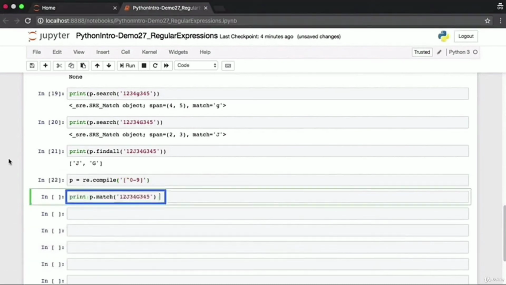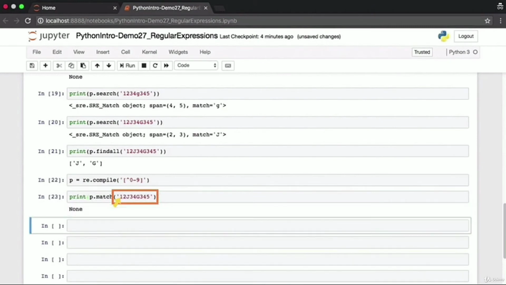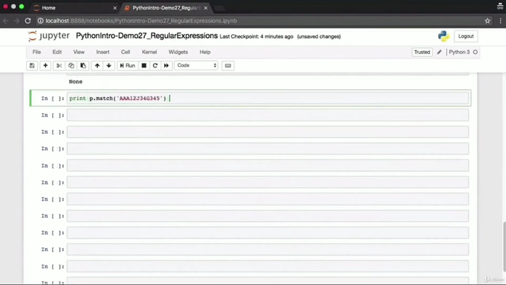Let's see whether this string matches this pattern. This string starts with numbers, starts with 1 followed by 2. This match should fail. The pattern should not be found, and that's exactly the case here. This pattern is only to find strings which do not start with the numbers 0 through 9. Let's see whether this pattern is found in this string.